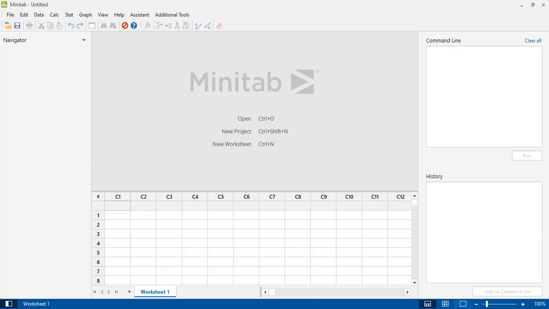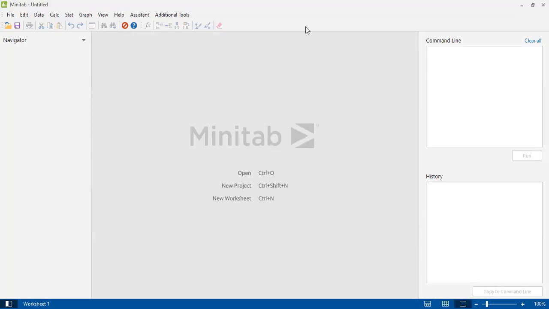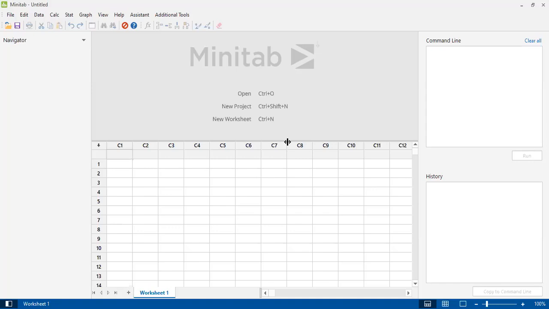And here you can change the interface, right? By selecting this one, you can see both the worksheet and the output pane. By clicking this one, you can see only the worksheet. By clicking this one, you can see only the output, right? Also, we can adjust the ratio of these two. So these are the basic things here.